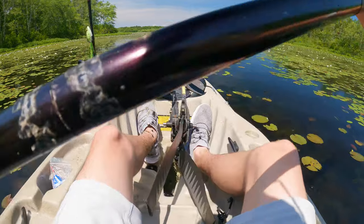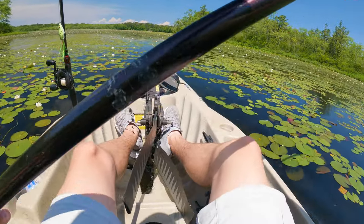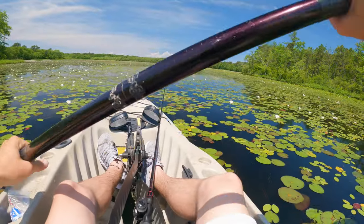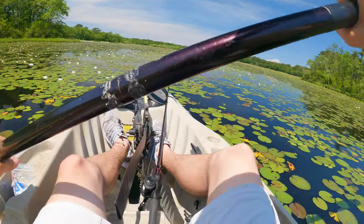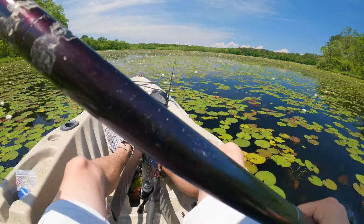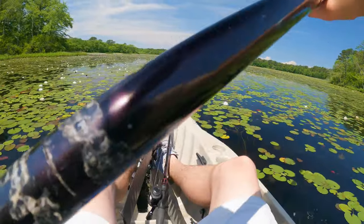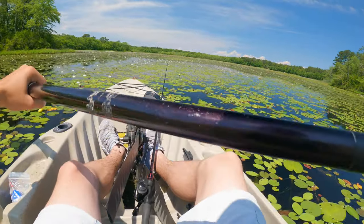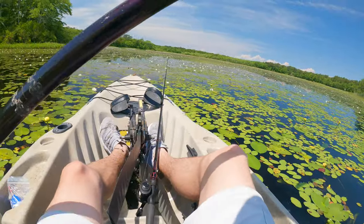It looks like this pond is very much just lilies at this point. I've wanted to come here for a long time, but I've been hitting up some striped bass instead. I've never been to this lake, so I have no idea how it fishes, what fish are in here, besides what I saw dropping my kayak. I saw some pickerel. I saw some sunnies. I know for a fact that there's bass in here. I don't know how it fishes. The water seems pretty clean, but it does seem like there's a lot of lilies and weeds everywhere, which could be a good thing. Since I'm new to this place, I'm gonna just do a little exploring.